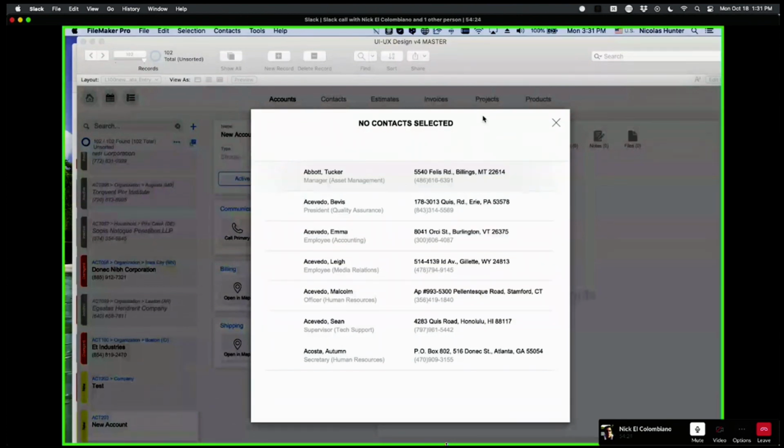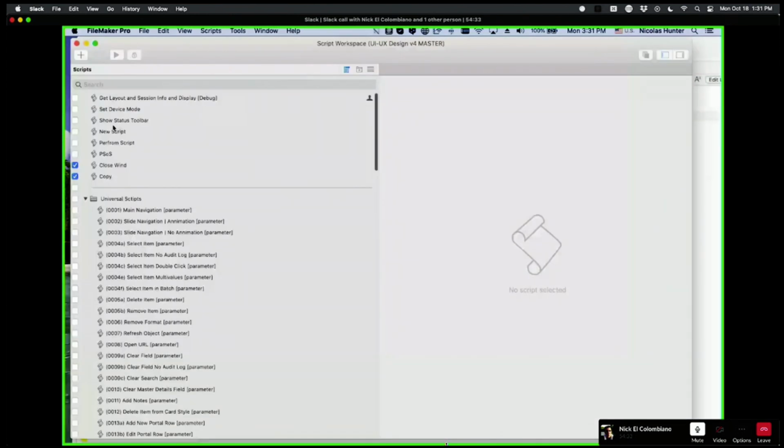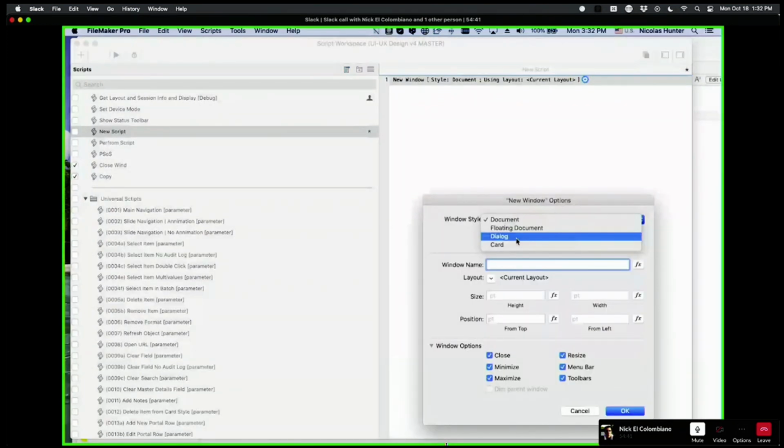It's because you can go there and say new window, right? You can select a card, and then you select a layout, right? So you can select any kind of layout you want.